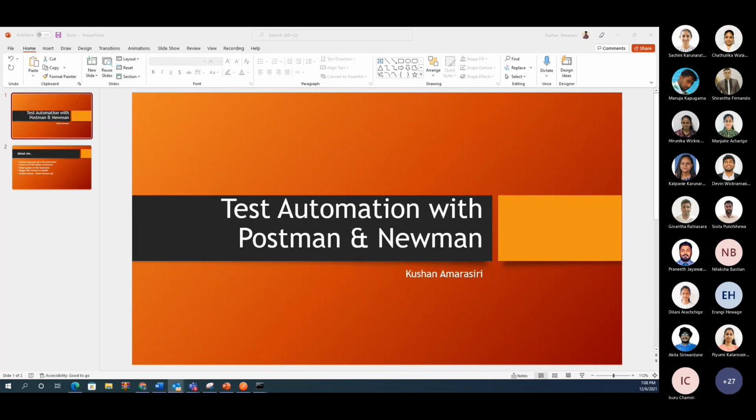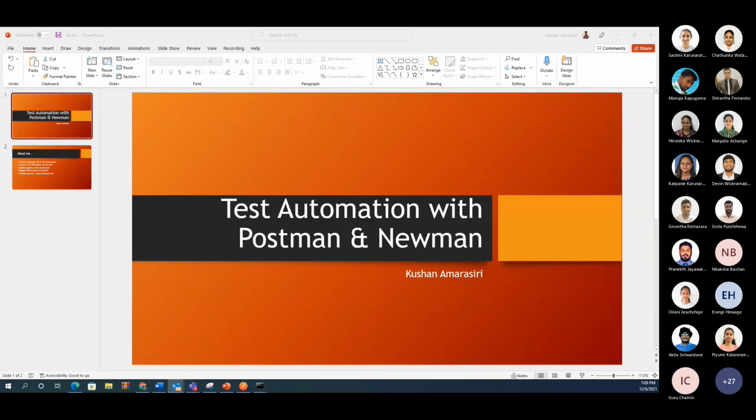Now, when a customer comes, he or she might have more than 10,000 or 20,000 regression test cases. They might have created these test cases using Postman, because SoapUI was there but is now decreasing. Postman is coming up in the industry, and most organizations use Postman for manual testing to create their web services regression pack.